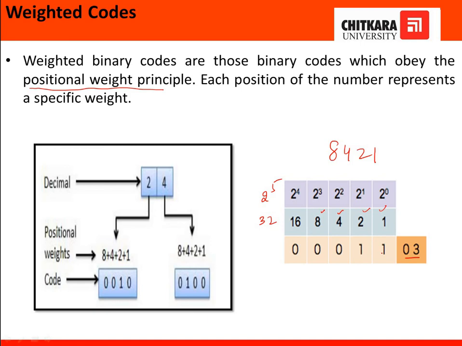So, it just gives the sum of the signal. If you want to denote 3, then it gives 2 plus 1. Then, we just switch on 2 and 1 and giving 0 signal to the other. Here, we are denoting the 24. If you want to write 4, then give 4, the positional weight 4 as a 1 and give 0 to the others. If you want to write 2, 8421, give 2 as a 1. If you want to write 9, then 1001. That is 8 plus 1 is 9. If you want to give 10, then 1010. 8 plus 2 is 10. So, this is basically 8421. We are taking positional weight into count and we represent our data in the form of 8421. These are the weighted codes and we are just denoting or we are just assigning a specific weight to each and every bit.